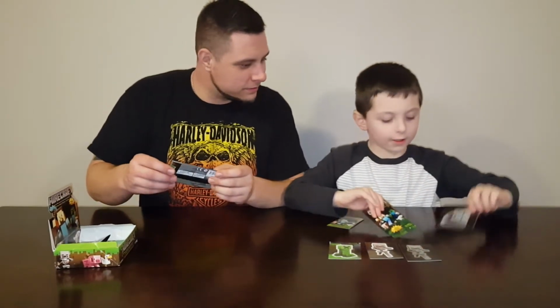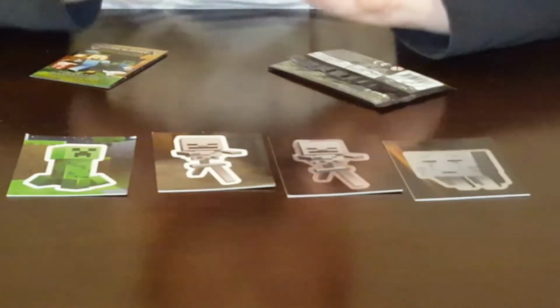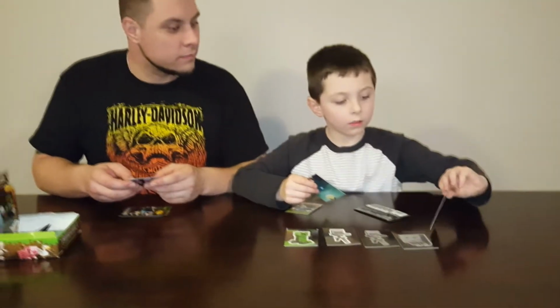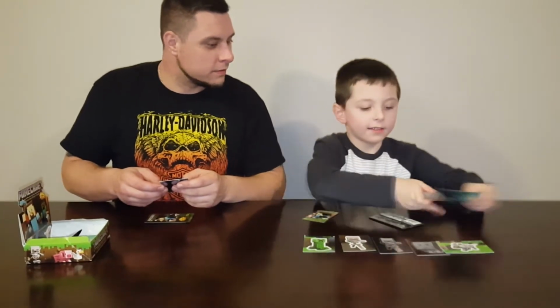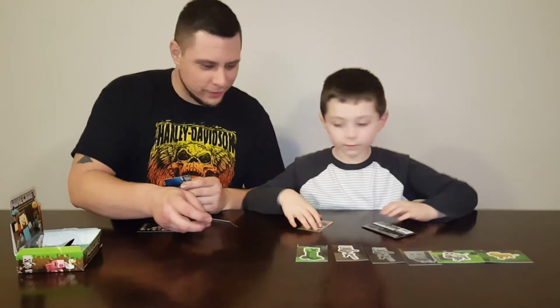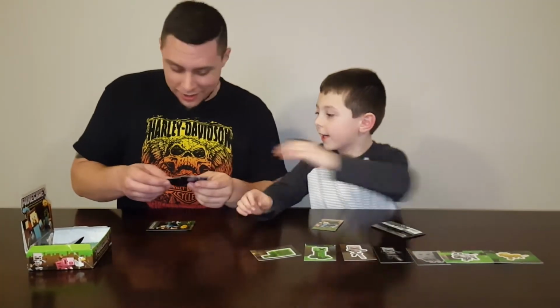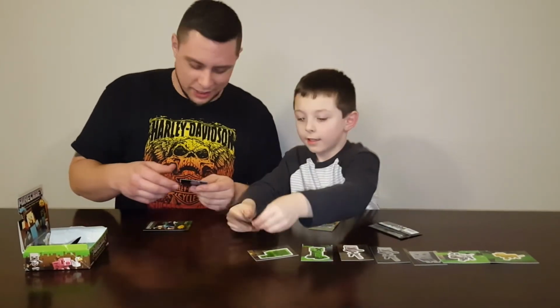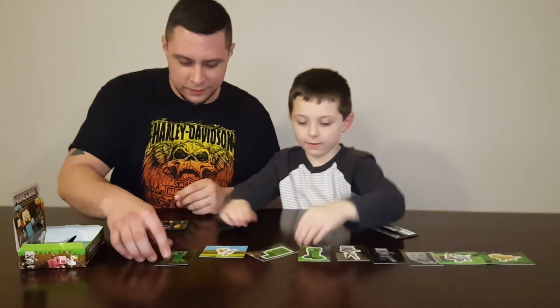Oh, cool. So we got a special ghast. All right, that's pretty neat. We got a dog. And we got a cat. Cool. I got, I don't really know. Is that a block of slime? That's a slime. Okay, we got a slime block. And we got a chicken. And a special creeper. And a silver creeper. Pretty cool.